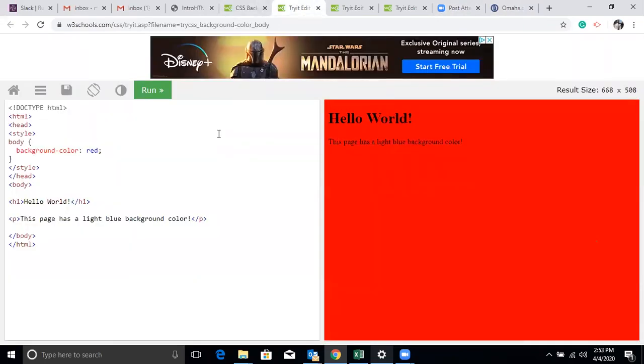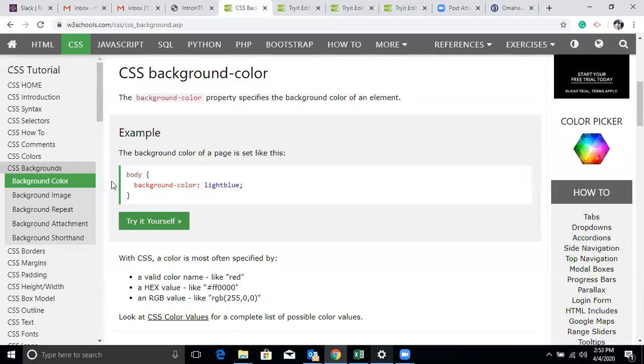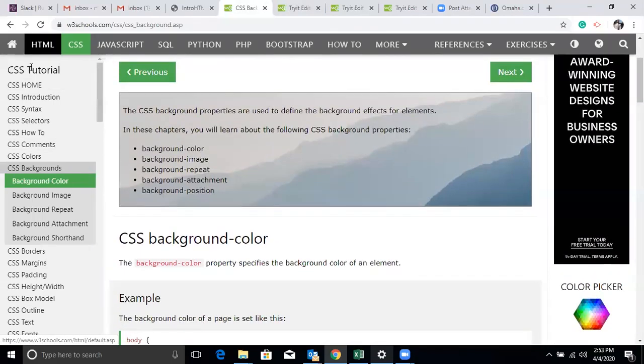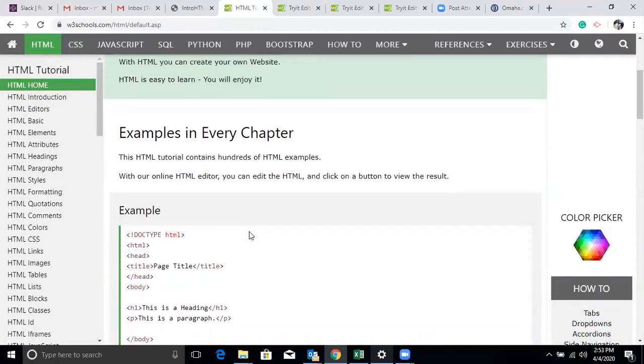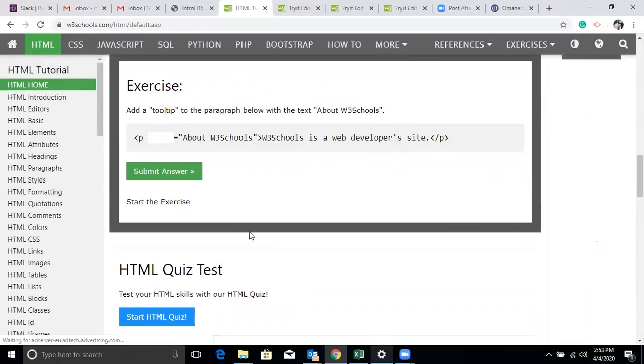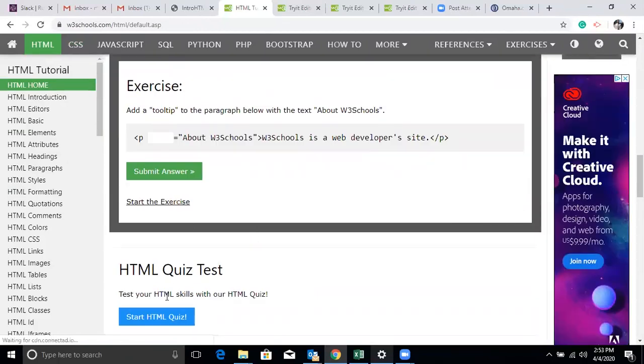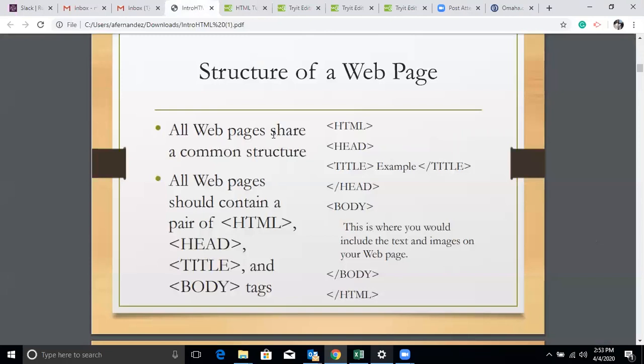But to be very honest, if you want to start, we have to start from the basics. So this is the basics of how you can go to CSS and how you can go to HTML, and all this information here. And you can also do some tests here.